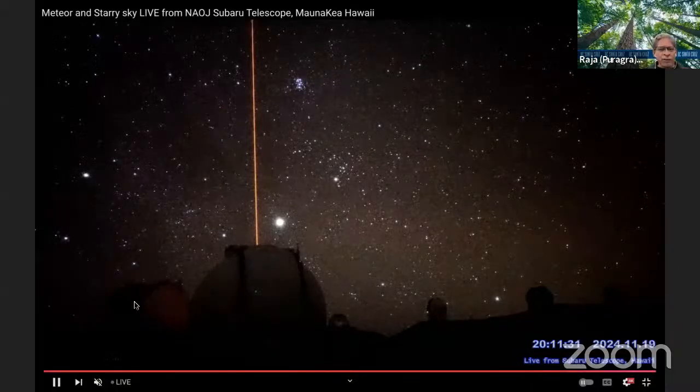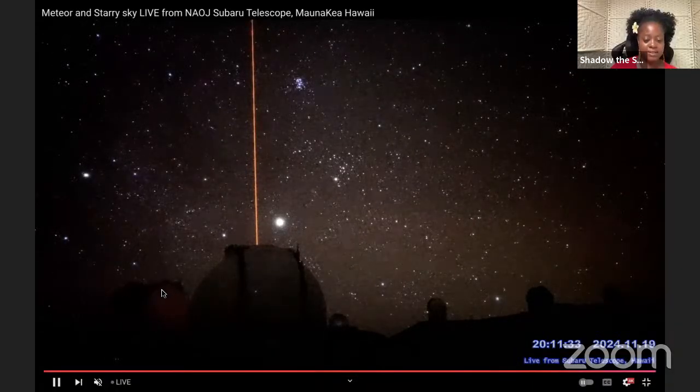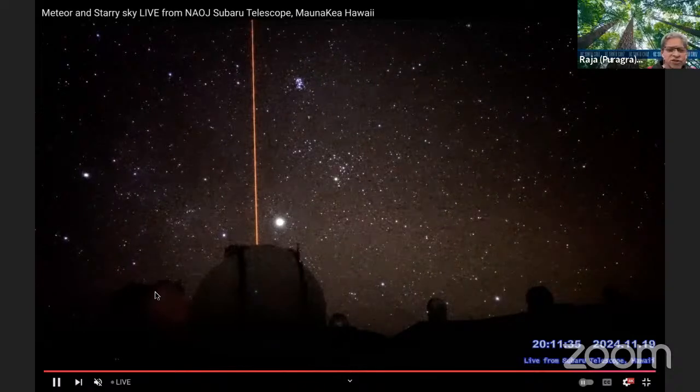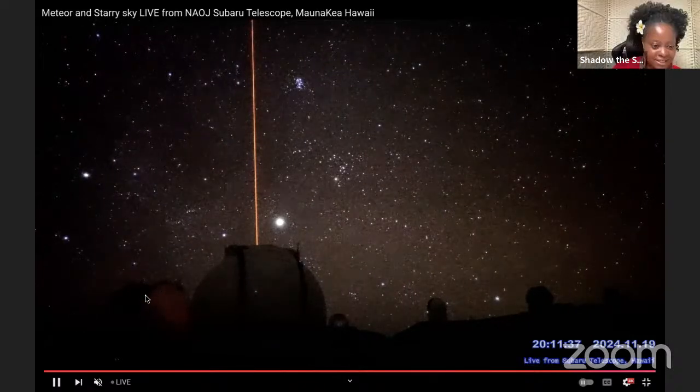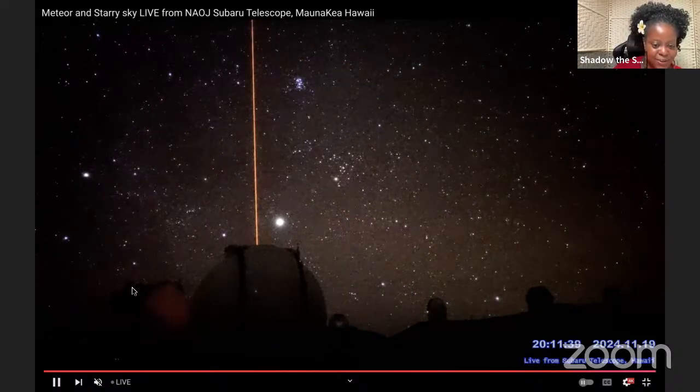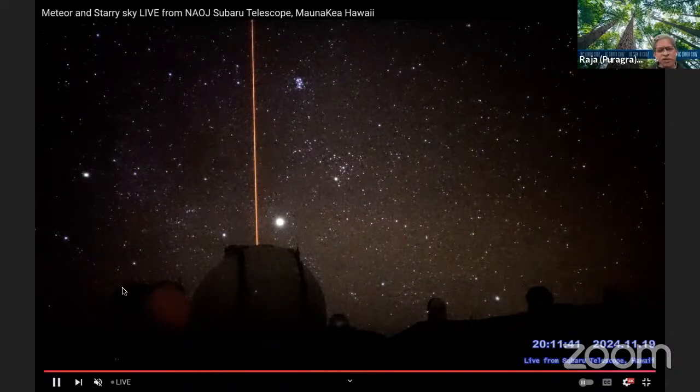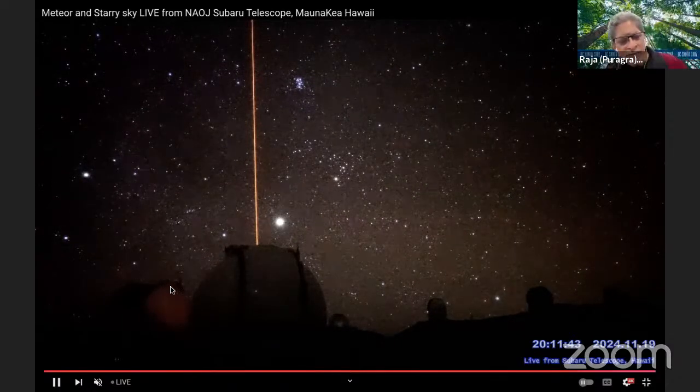And Jamaica, if we could go back for a second to your screen share. Is that K2 that you can see to the lower left of Keck 1? Right, that's here, should be. That's Keck 2. I think I can just see the dome. Yes, right there. I can see your cursor. Yeah, right there.